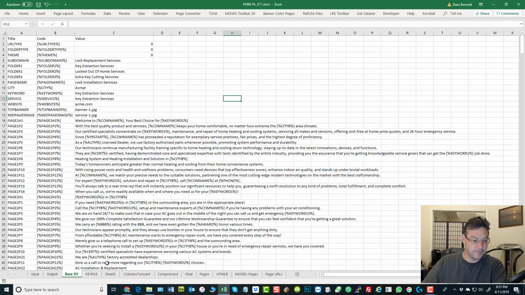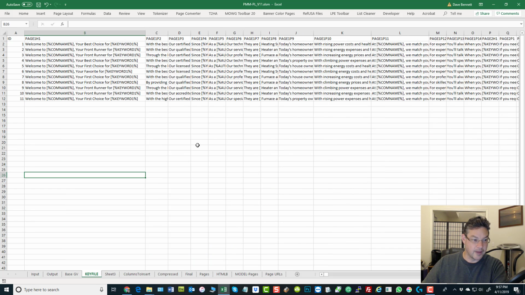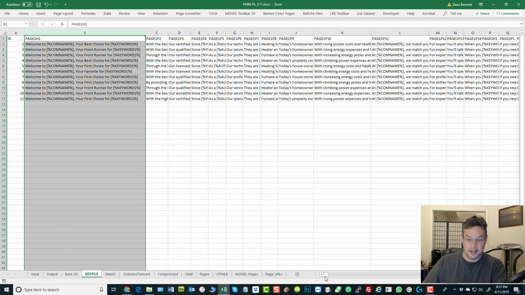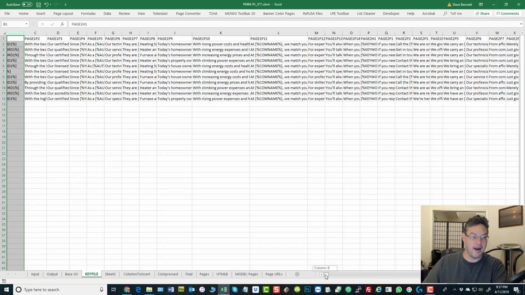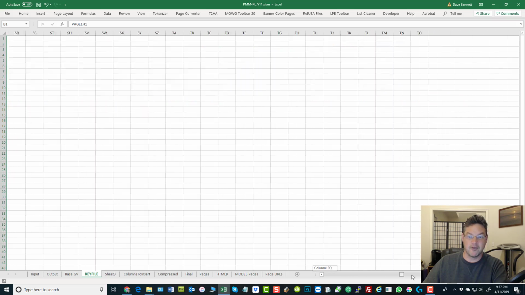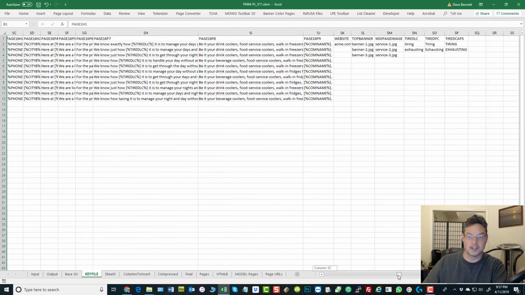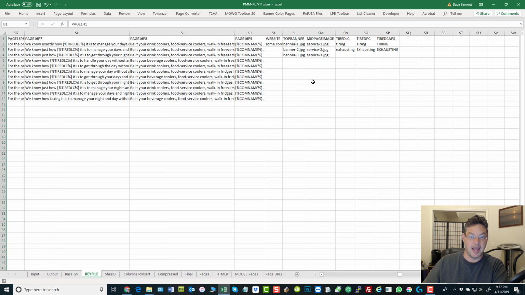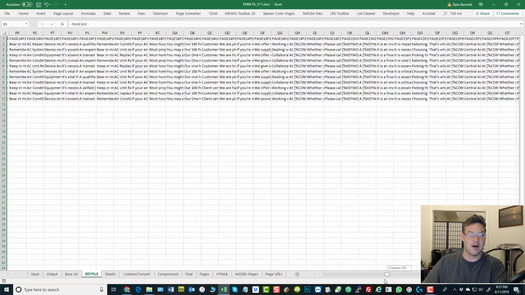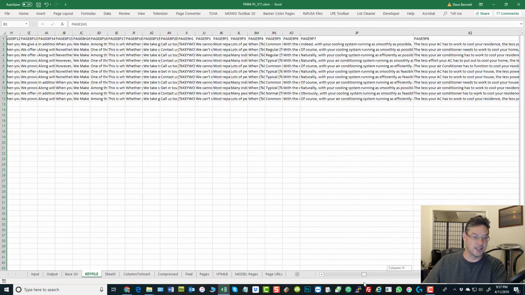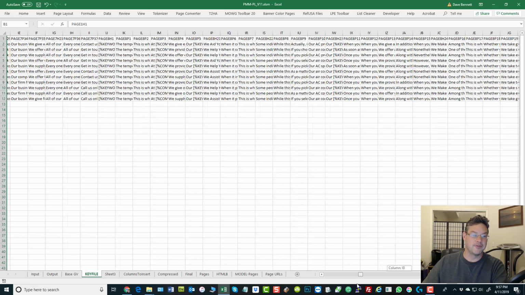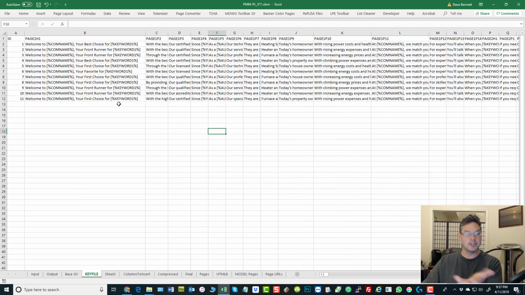Base global variables. Key file. Aha. Look at this. I've got it all here. It put this together for me. Every option for every one of these going all the way across to the end. And if there are any left over at the end, I can fix them real quick, right? If some of them are off, I'll go figure out how it got off and fix it. Won't take long. It just means that somebody put an extra cell somewhere where they shouldn't have, and I'll be able to fix it pretty quick. Point is, all this work got done.